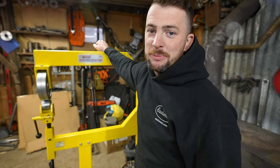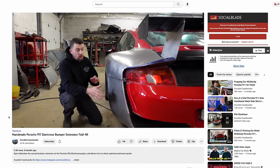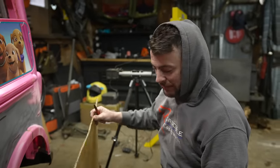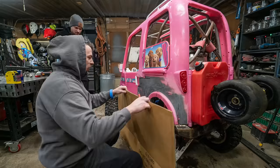Nothing's beneath me. Meet Ryan from Crucible Coachworks. He makes custom wide-body Porsches for a living with Tony. So this is how the legitimate professionals do it too. I mean, I prefer tape actually and like using wireframes, but that's a lot of extra steps for this, so we're not gonna do that.